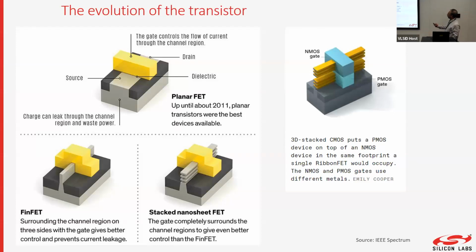So a lot of things are going on right now, and they're calling it ribbon FET and so on. So at the transistor level, a lot of things are happening to reduce leakage, to increase density, and to somehow continue Moore's law, which is flattening out right now. People are desperately trying to see how we can keep Moore's law alive. It's no longer alive, actually, by the way. We no longer see twice the number of transistors in 18 months. Cycles have become longer, but people are still trying.